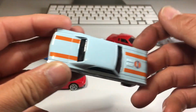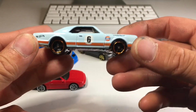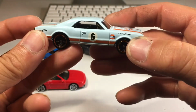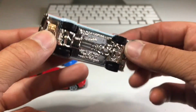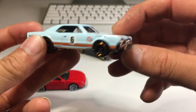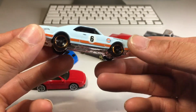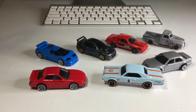Wow. Nice. Oh, very nice. Very smooth paint. Love Golf, as I'm sure a lot of you guys do too. Just really fun to collect these. Got some Goodyear tampo as well. Chrome plastic base, which goes to the bumpers and grille. And all around a great piece for the collection. Awesome. Absolutely awesome.